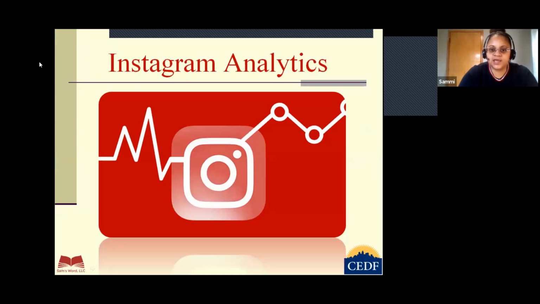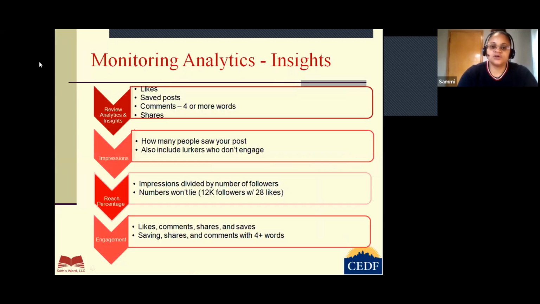And then we'll end on analytics. So Instagram allows you to see, when you have a business account, your analytics. You can see the number of insights, the likes, saved posts, comments. Remember, 4 or more words adds value. Also, when people share your content, when people save your content, if you're on Instagram, you save it, that also adds to analytics. So your impressions are the number of people who saw your post.